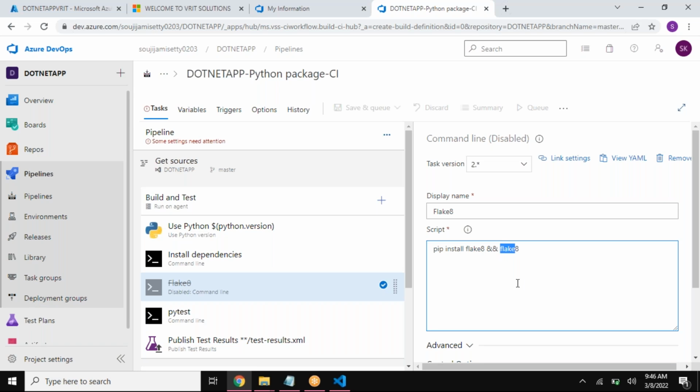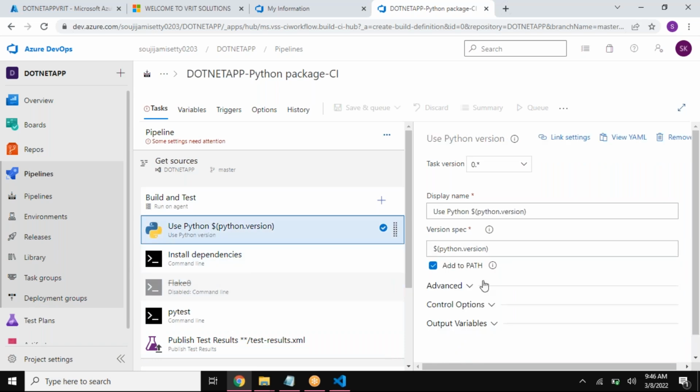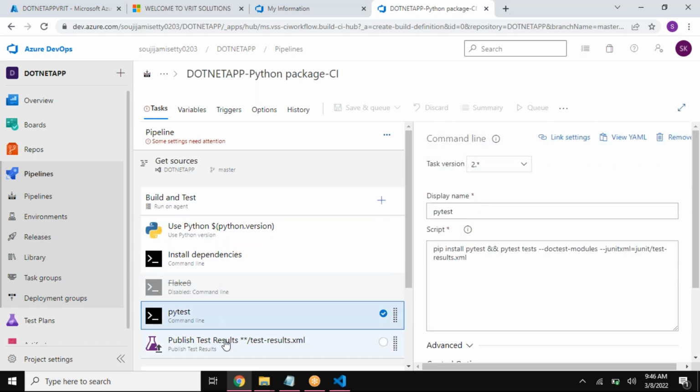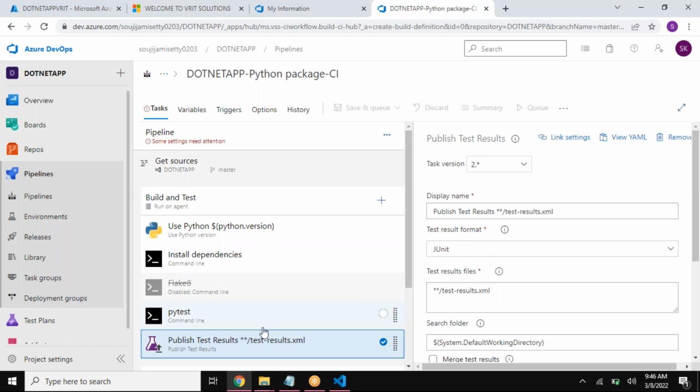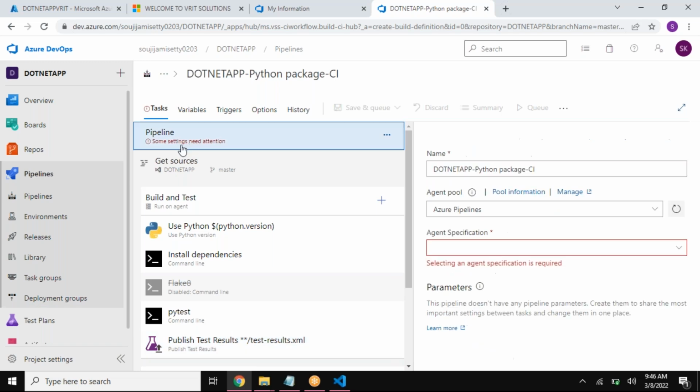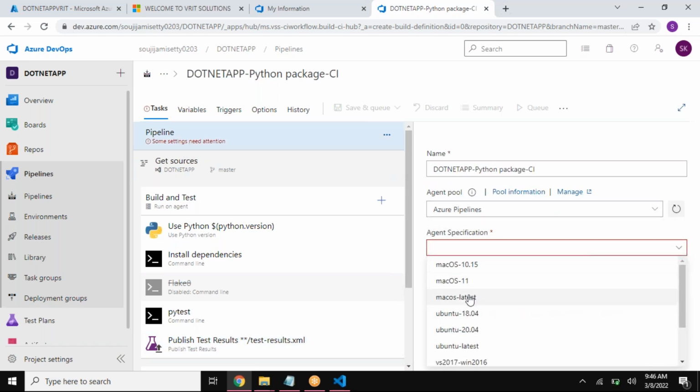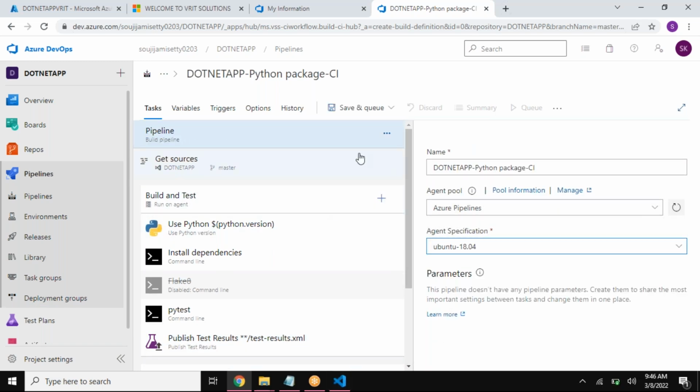But you don't need to learn Python. I'm not saying that you have to learn it. So if you do not know how to create a CI pipeline using Python, don't worry. Just choose a template in here. The only thing you should do is don't make any changes in here. Leave as it is. Keep everything the same. The only thing is to choose your agent, and simply save and queue. Automatically it starts running for you.